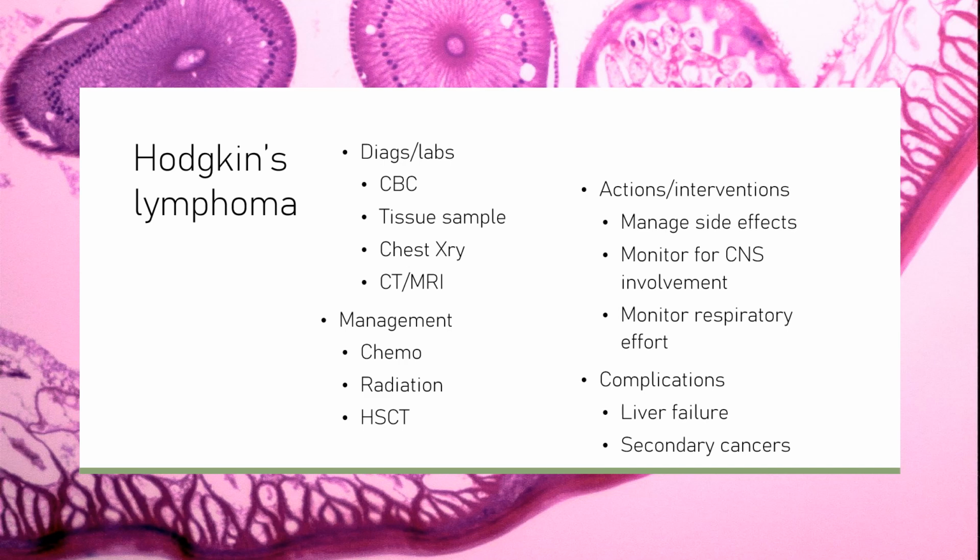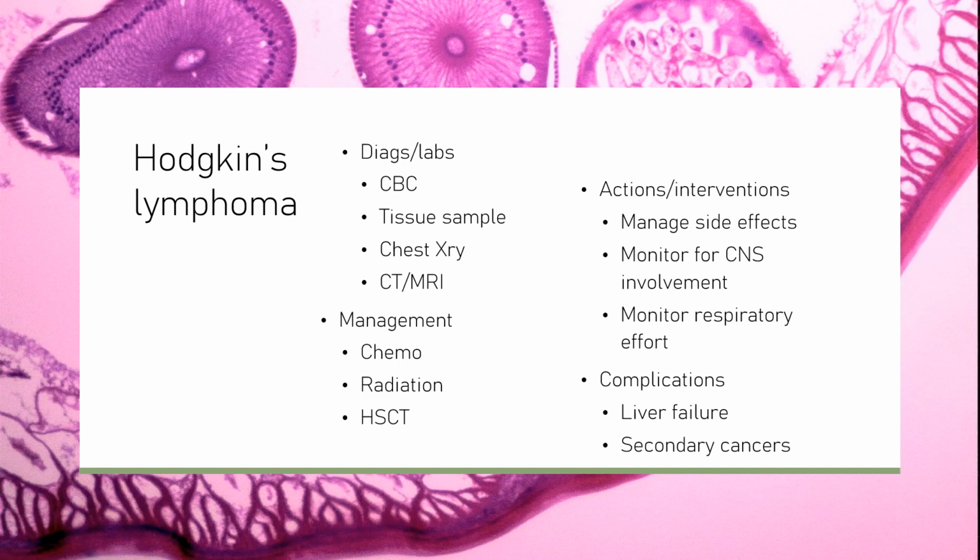So the very first thing that we see with graft versus host disease is a rash. So we want to watch for that rash and make sure to let the family know what they need to be watching for as well, so that we can get the child in as soon as a reaction might be happening to the stem cell transplant.